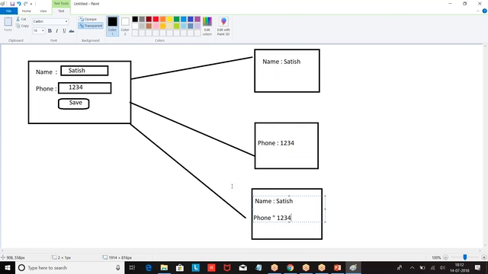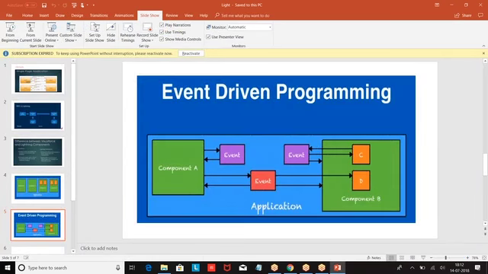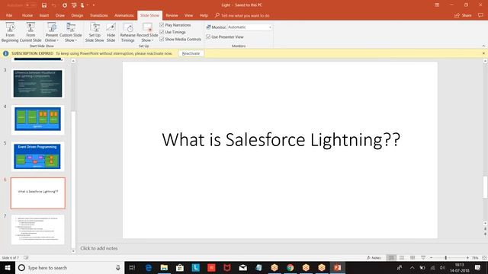Are you getting my point? It is like a publish and subscribe model. The entire application will be running on the concept of the publish and subscribe model. I hope you got a basic idea about these differences. Okay, then what is the next one we had? So what is this?